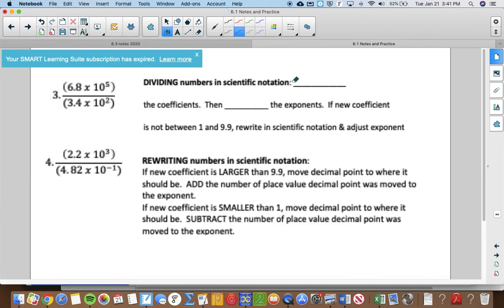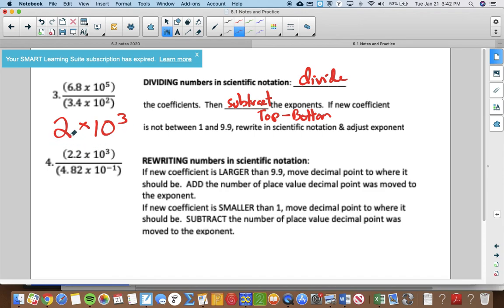When you divide numbers in scientific notation, you divide the coefficients together and you subtract the exponents. Now subtracting order matters, so you're going to take the top minus the bottom. And you might want to use a calculator on that. You're welcome to do it in your head, but then double check with the calculator. So here we're going to take 6.8 divided by 3.4. That is 2 times 10 to the, what's the power on the 10 going to be? Take 5 minus 2. Top minus bottom. That gives you 3. There we go.